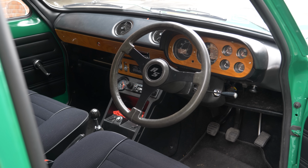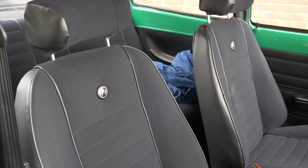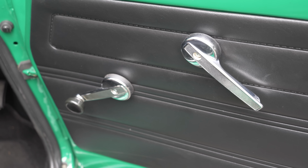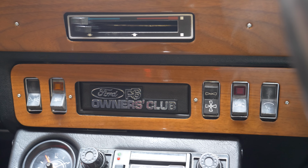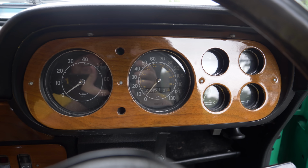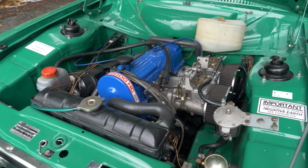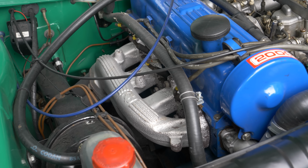Truthfully, the RS1600 was probably the more peppy and exciting race-orientated Escort of its day, and that had essentially a slightly detuned Formula 2 engine by all accounts. However, when you put a detuned Formula 2 engine in a car, that means you really need Formula 2 maintenance. And so the RS2000 had a lower compression engine, was single overhead cam, and made less power. Only 100 horsepower and 100 pound-feet in stock trim, but it was more reliable.